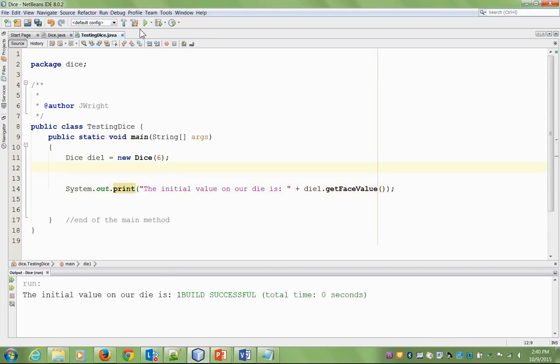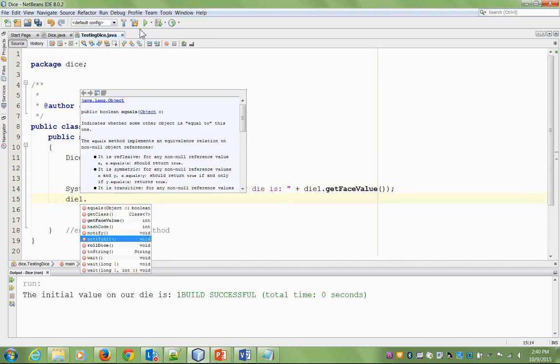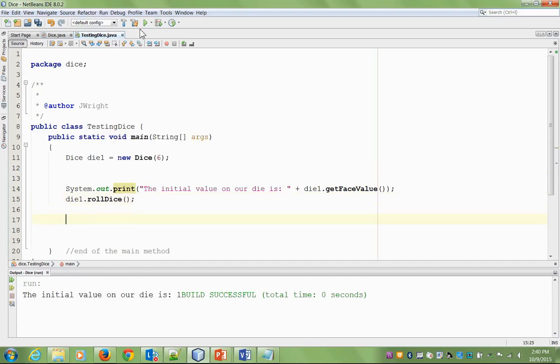So let's try a couple other things. Let's roll our dice. So we say die1 dot, and here we can roll it. We created that method.